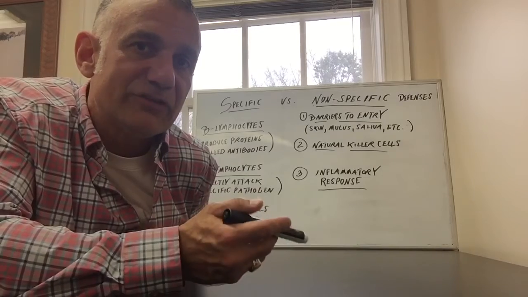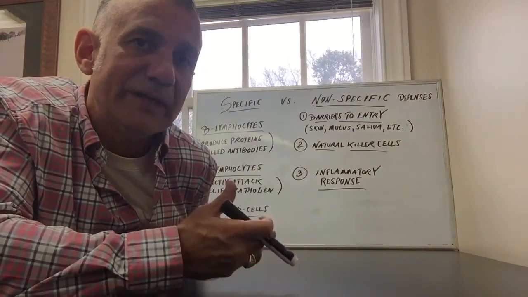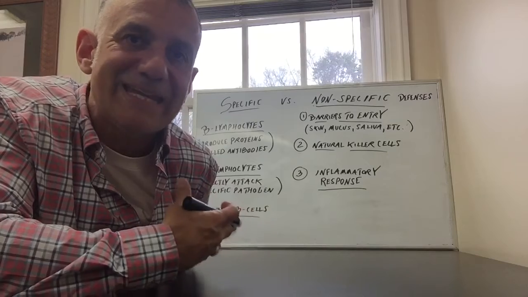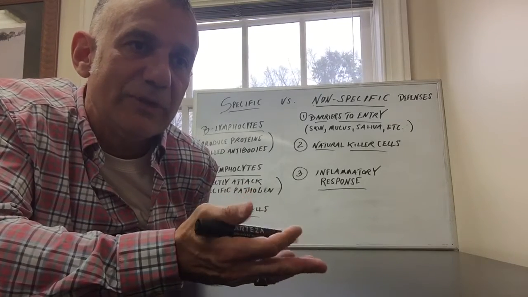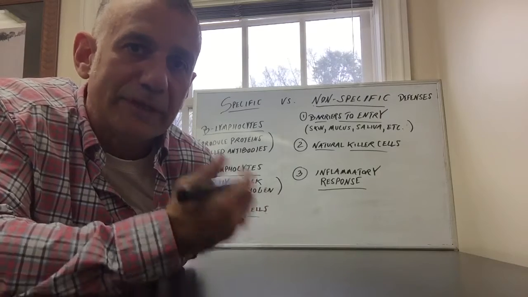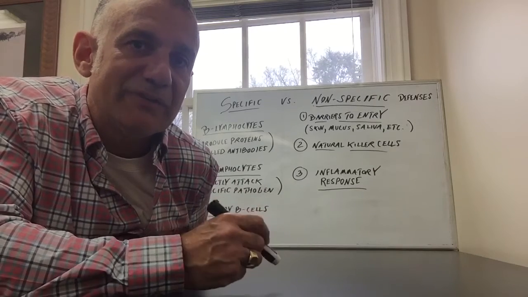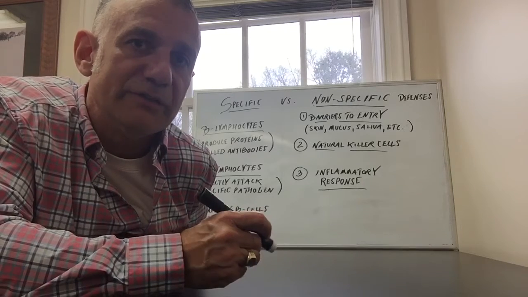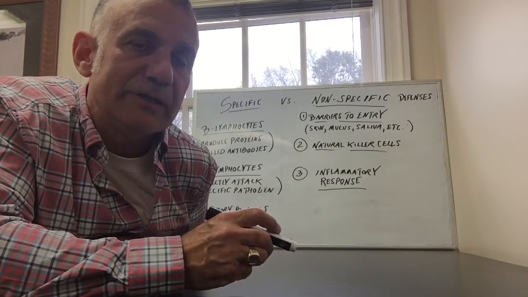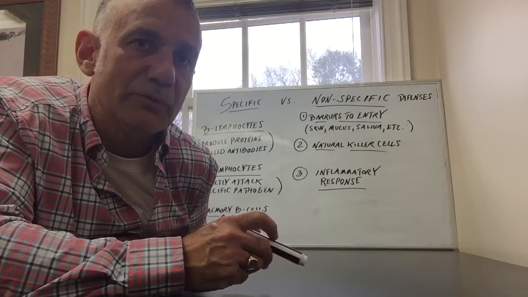So once that inflammation occurs, you'll see some swelling in the area, a little bit of itching, maybe some tenderness, maybe a little bit of heat associated with it. You can actually feel it sometimes. And all that is the blood going to the area, bringing more white blood cells to fight a potential infection. And again, that's a non-specific response, and that's very important. Inflammation is very important in keeping us healthy. It's part of the immune response.